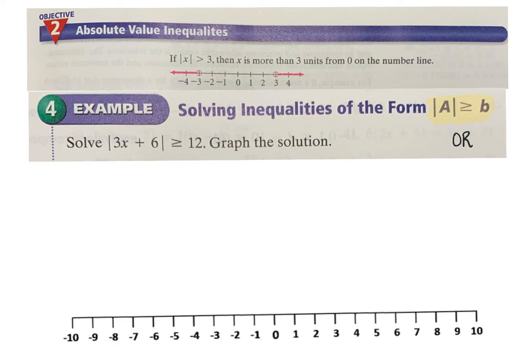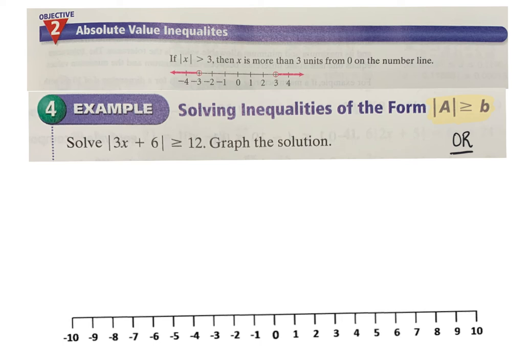It can go any direction, and typically these will go opposite directions, all right? Typically they will. So when you have greater than or equal to, then you will have an "or" situation, and they typically go opposite directions, and it's everything on the graph, all right? You are going to treat this just like an equation. You are going to set up two of them, and you are going to change your sign, but you are also going to change your inequality here.